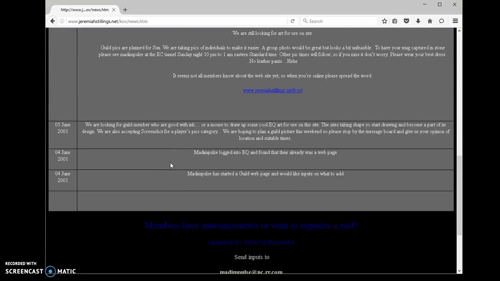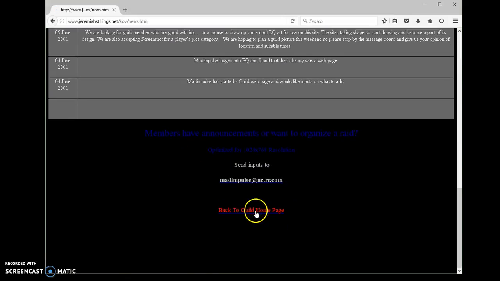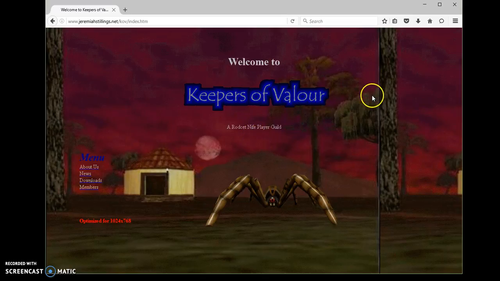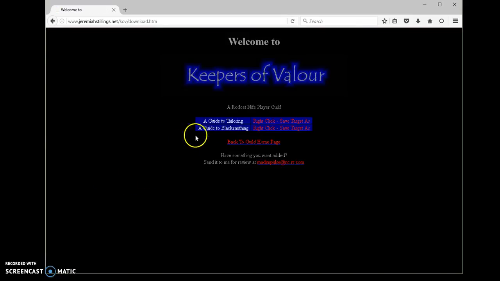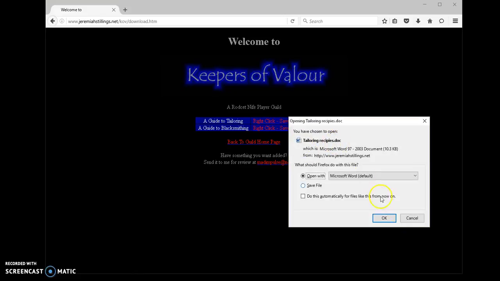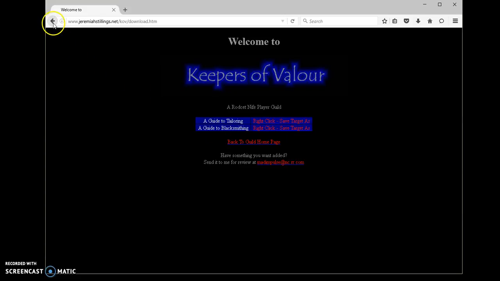It doesn't look quite as great as what you would see today, because monitors, of course, had a resolution of 1024 by 768. That's why you see the repeating background. And of course there's downloads, and you can right click, target, save as, and download the files, and they're all documents back then, and that's how you had to save things back then.